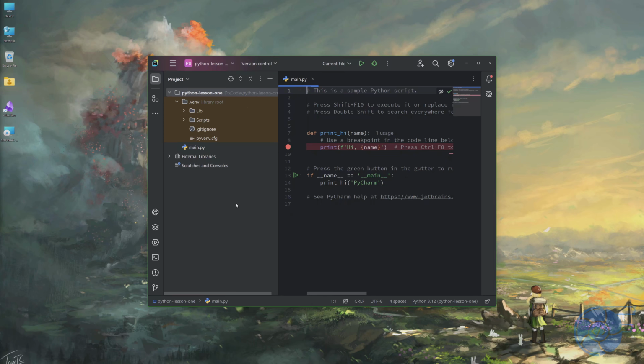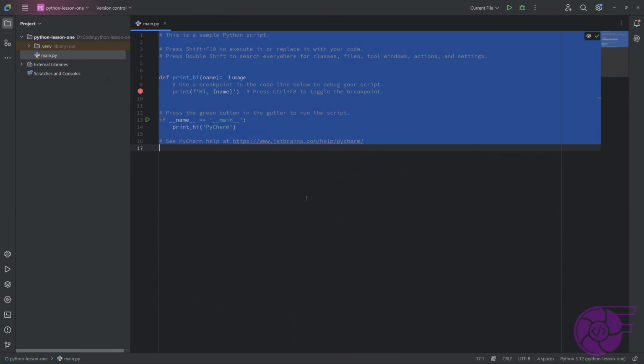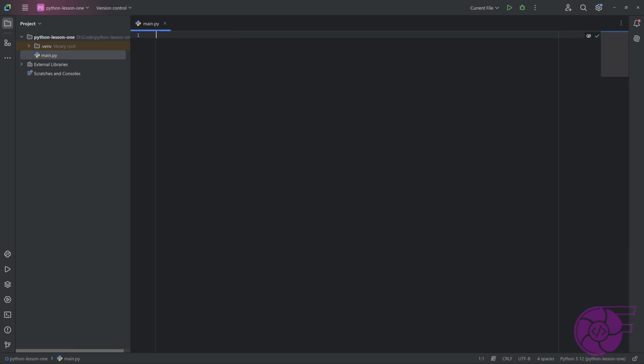Everything on the left here, this is your project. These are all the files in your project. You don't have to worry about this folder, the .venv, that's short for virtual environment. There's a bunch of behind the scenes stuff that gets set up for you that you don't have to worry about. You can just collapse that. The only thing that's actually part of your project is this one file called main.py, and that's actually what's open here. This contains your welcome script. All you have to do is just click play, and it should say, "Hi PyCharm," right here in this little console that pops up to show you the output of the program. So we don't need that. Let's go ahead and maximize this. We can go ahead and just delete all this code, and we'll get into it.